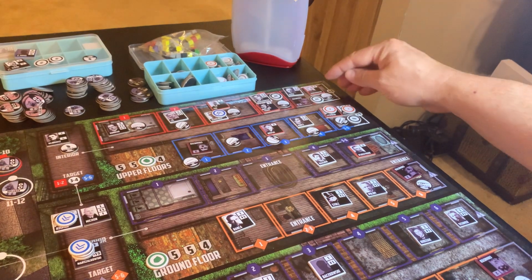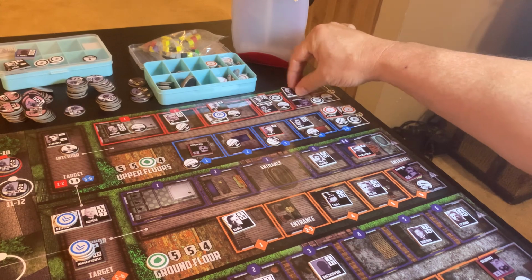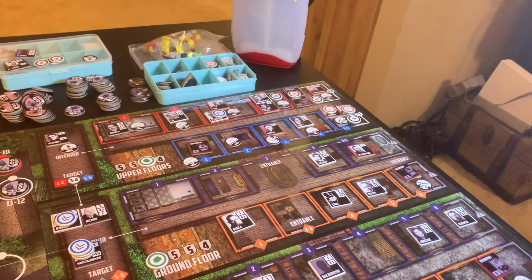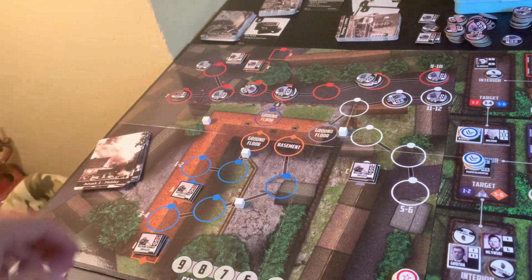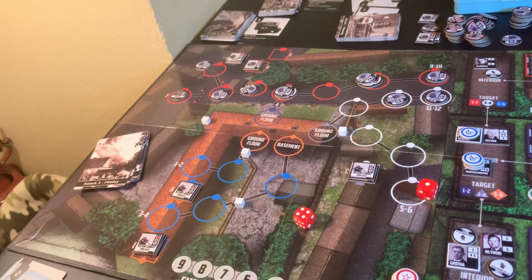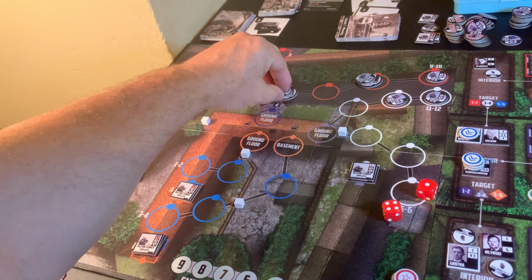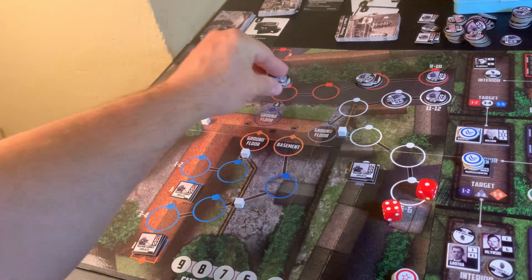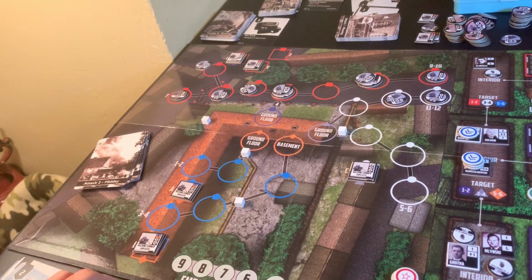Okay, so let's go over here. So this guy here is a 2 now. So let's flip him over. And he's going to go and attack this guy here. And we got a 4. That's what, no. I think this is a 6. This armored car here. Yeah. It's a 6. That didn't work. Forgot that. Shoot.